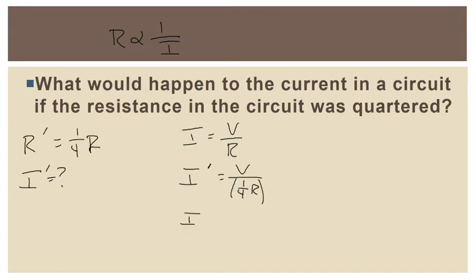And so when we pull out our whole numbers, we pull a 1 out of the top, and we pull a 1/4 out of the bottom. And then we put V over R. And the whole point of this discussion was that you have to make sure when you have a fraction in the denominator that you pull the 1 out of the numerator first, because you have 1 divided by a fraction.